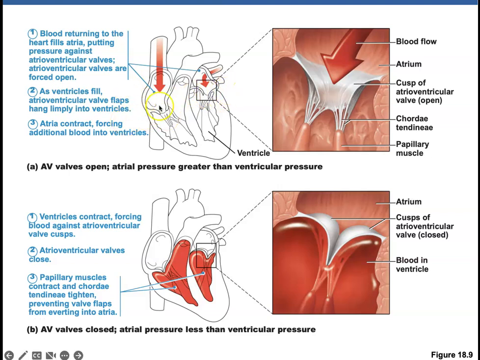Then once the blood has passively filled the ventricles, what is going to happen next is we need these atria to actually contract. When the atria contract, that is when we end up with the end diastolic volume, which is the maximal amount of blood that you're going to have in the ventricles prior to contraction. As those ventricles fill and we have the maximum volume of blood in there, the EDV actually creates pressure up against the valves, which aids in them closing so that there won't be a regurgitation up into the atria that the blood came from.